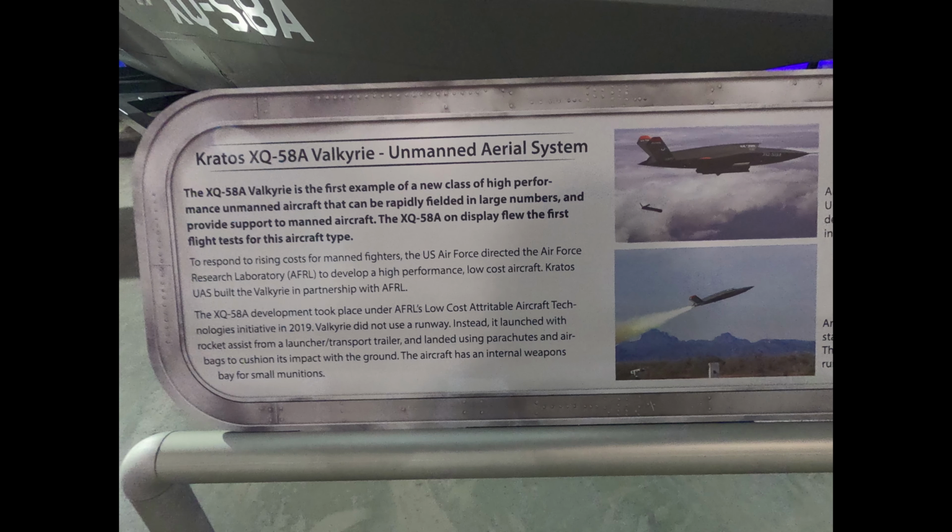Here we go. Kratos XQ-58A Valkyrie unmanned. The XQ-58A Valkyrie is the first example of a new class of high-performance unmanned aircraft that can be rapidly fielded in large numbers. There's the drone swarm. And provide support to manned aircraft. Yeah, they're all about the wingmen. I still feel like the Air Force is very reluctant. I shouldn't say that. I do not know.